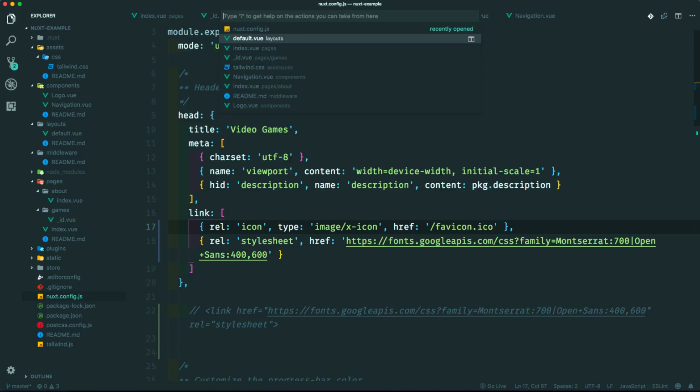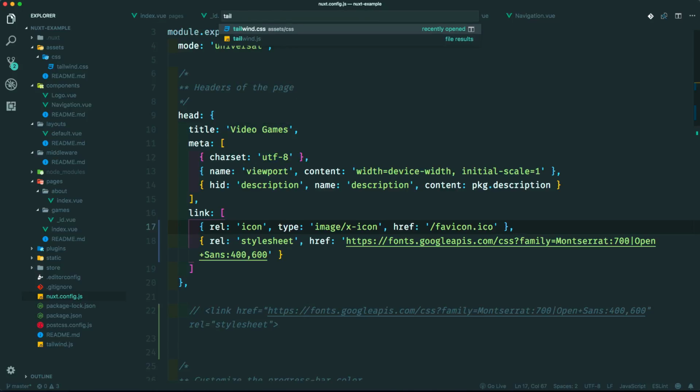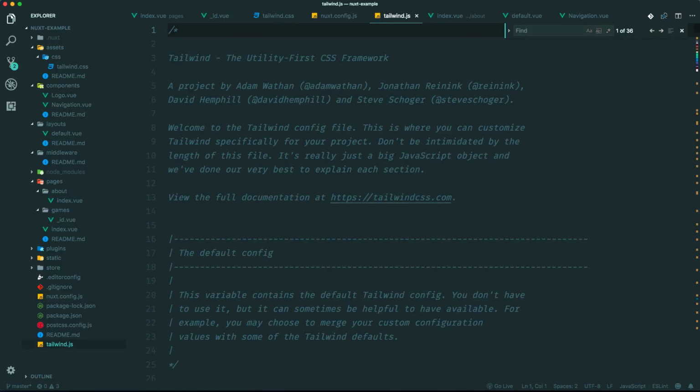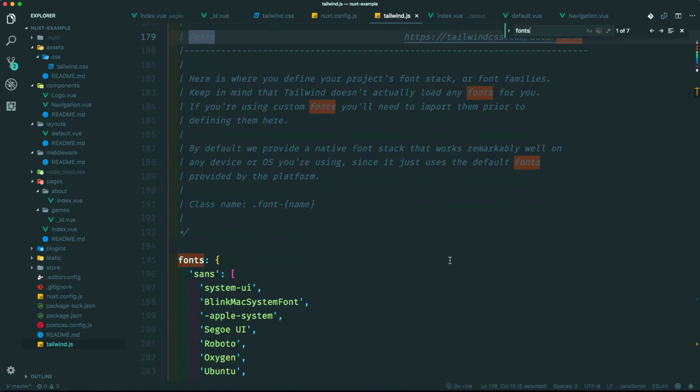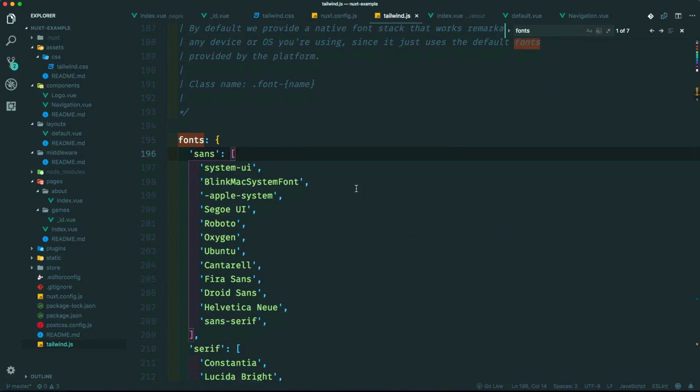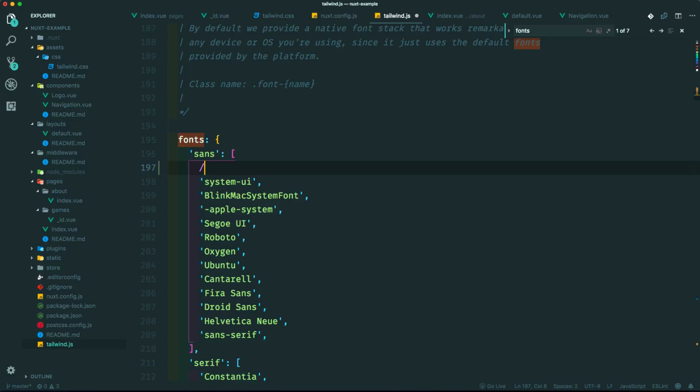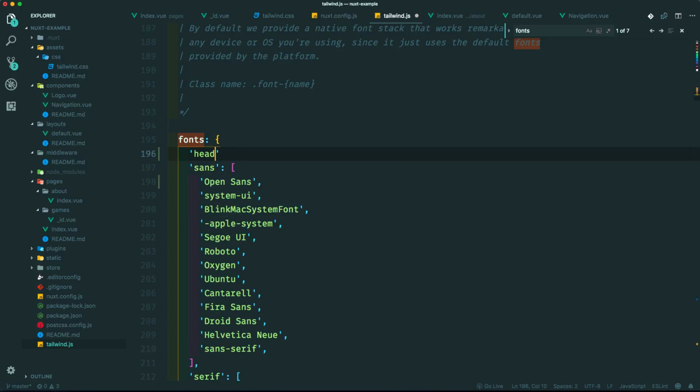And now I'm going to go into my Tailwind config. So tailwind.js, so for fonts here. And for the sans stack, I'm going to add Open Sans. And I'm going to add another one here called heading. And this is going to be for my headings.